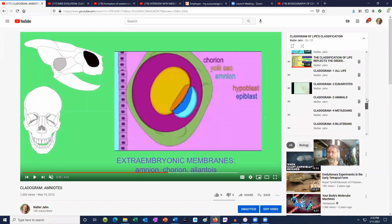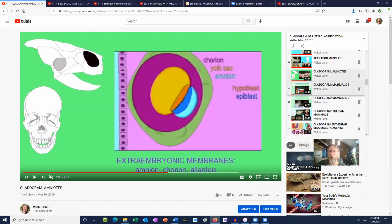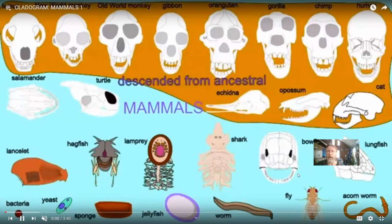Now, as I wrap this up, we're not there yet, but when I do, the reason for going through this is to introduce some fundamentals about vertebrate ancestry, which will then serve a comparative vertebrate anatomy class as a foundation, and the different groups of organisms, especially the different groups of mammals, become important. And so if you look here at everyone who is singing in this video, notice that everyone from the lancelet up, they were chordates. But then there were vertebrates, which would include jawless fish, but not the chordates. There were jawed vertebrates, or gnathostomes, which would include the shark and bowfin, but not the lamprey, etc.